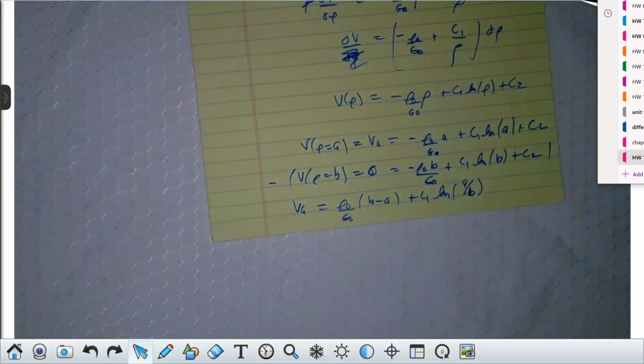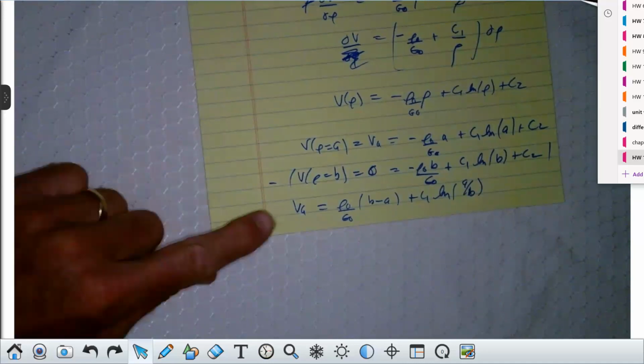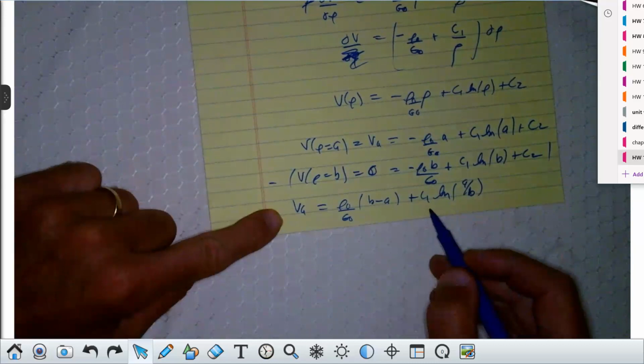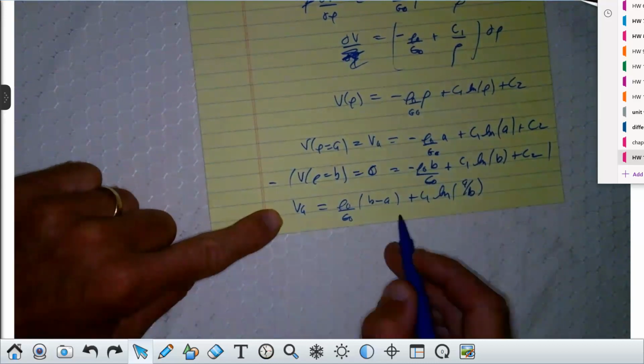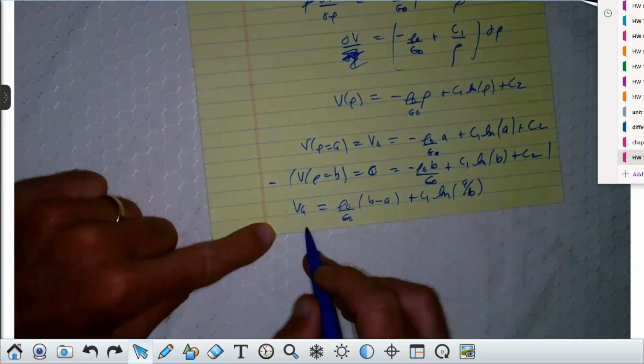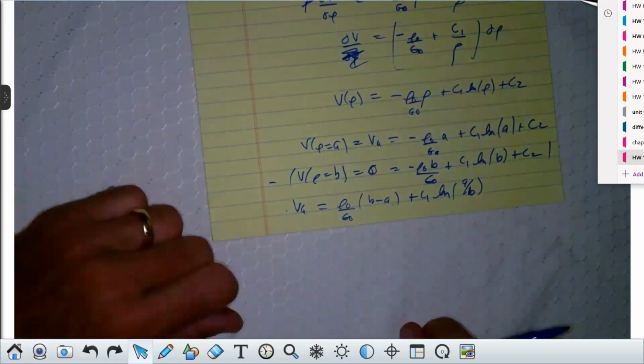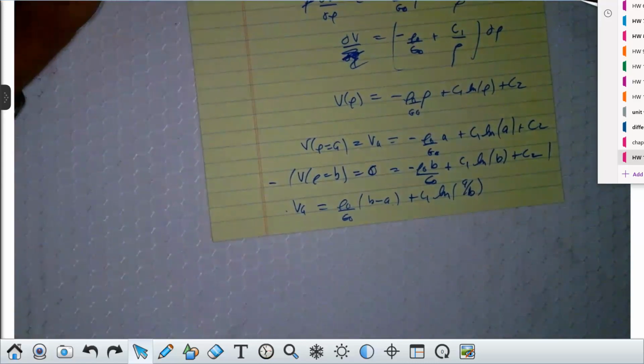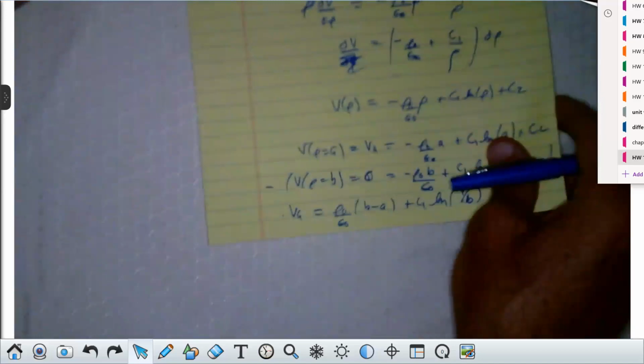And here, you know that if this is VA here, you can solve for C1, can't you? Y'all see this? You can say that now, take this to the other side and then divide by C1 and take everything to the exponential power. And I think he does. I'm just seeing what. He basically does that, but I got to flip the page on this one.